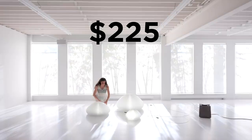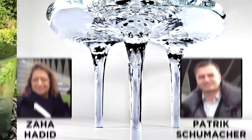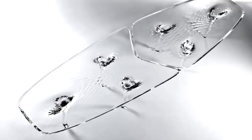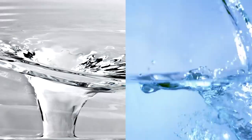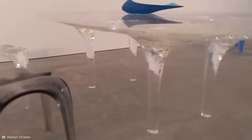Liquid Glacial Table. This stunning design by Zaha Hadid and Patrick Schumacher is almost unbelievable at first glance, as its legs look like flowing vortexes frozen in time. The transparent coffee table has been meticulously molded using plexiglass to reflect the complex fluid movements and subtle waves of water, so that the surface literally almost looks inviting enough to take a dip in. An incredible one-of-a-kind table like this would definitely make a talking point at any dinner party, and the effect produced when light passes through it is simply stunning.